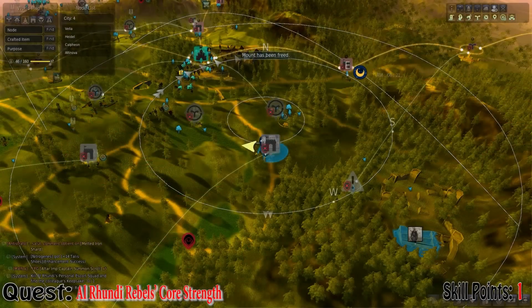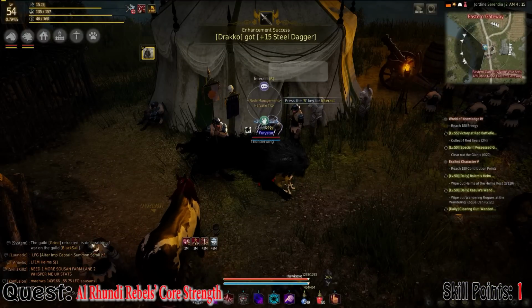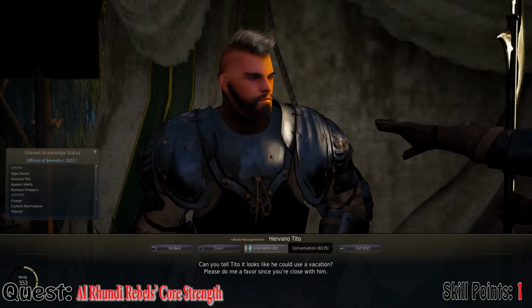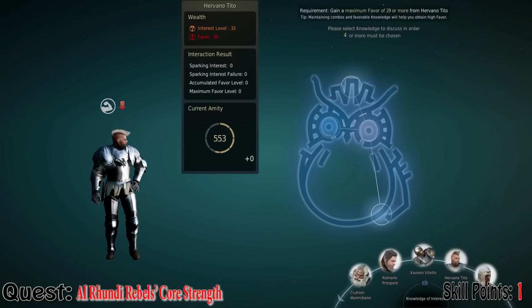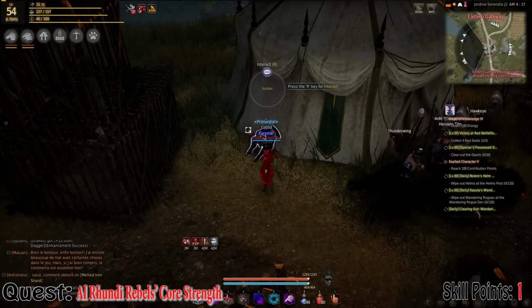So for the first quest, we're going to go to the Eastern Gateway, which is just under Heidel. To actually get the quest, we have to do a little amity game with Havano Tito. As you can see, I've already done the game, but you have to get to 500 amity. So play the game, and as soon as you play the game, this chap here has a quest for you.